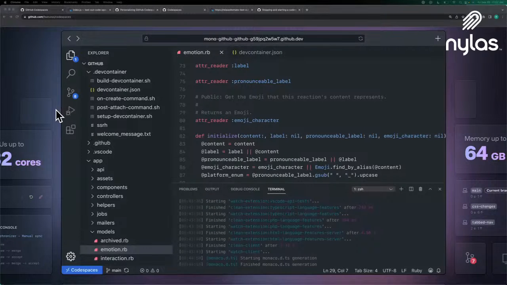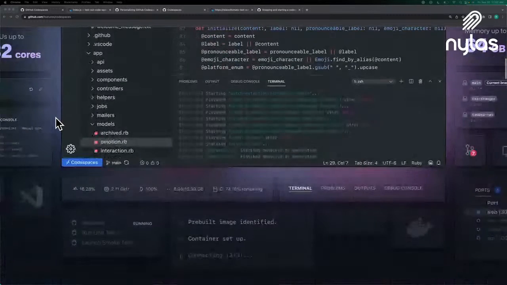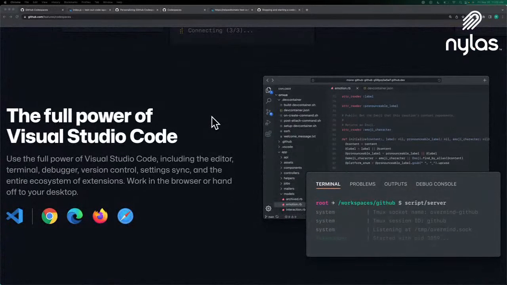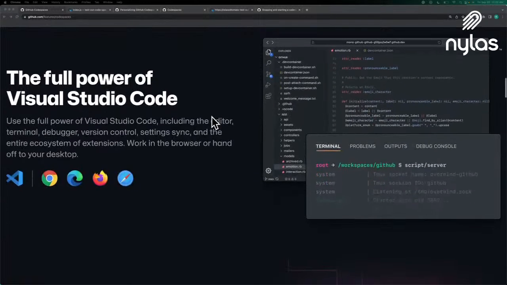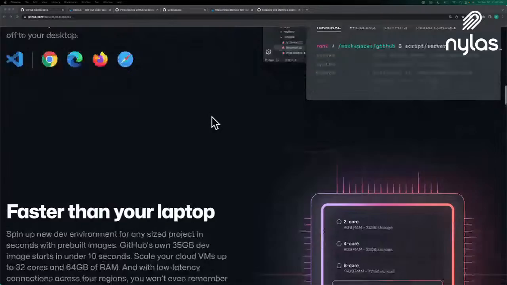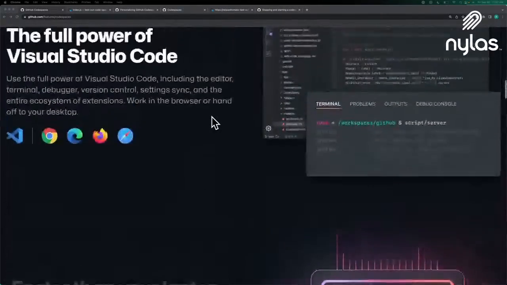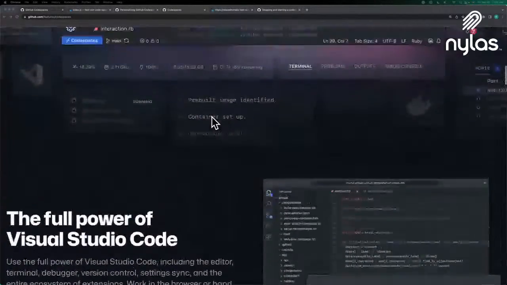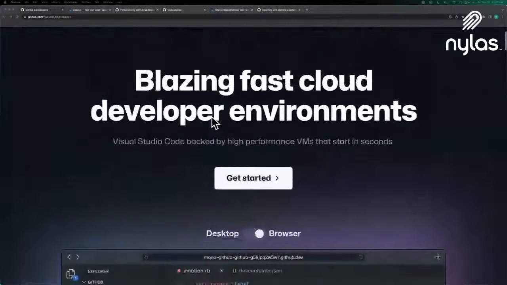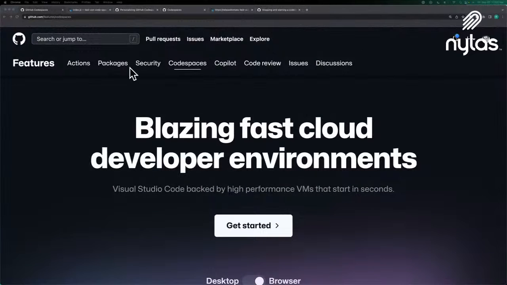I was going to note that sometimes folks might know this as a thin client. So not everything's happening on your machine, but your machine becomes more of a window into things that are happening elsewhere. Although if that sounds constraining, the reality is it feels quite nice to use. They've put a lot of work into that client side to really get it to feel great, in my opinion, to the developer.